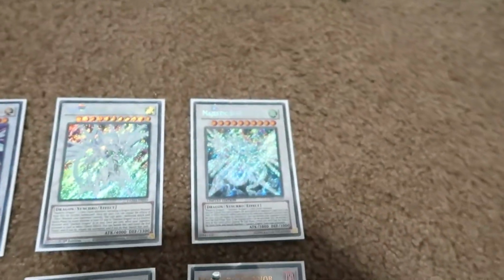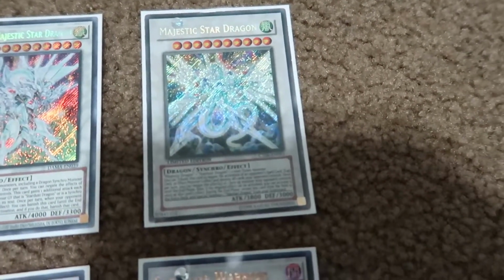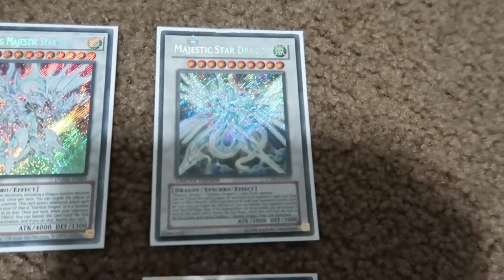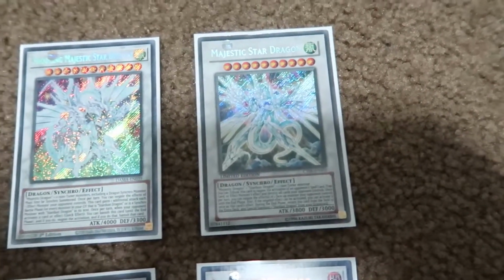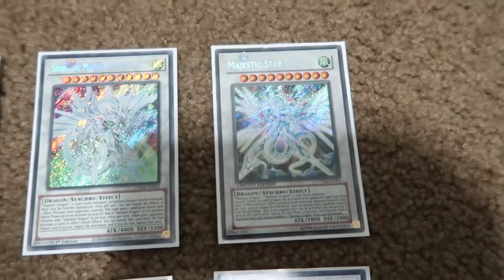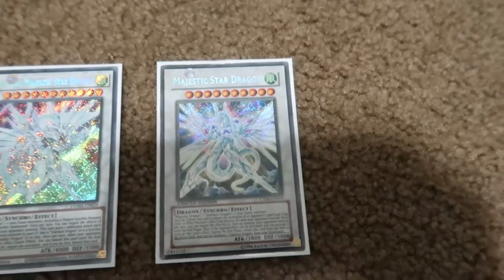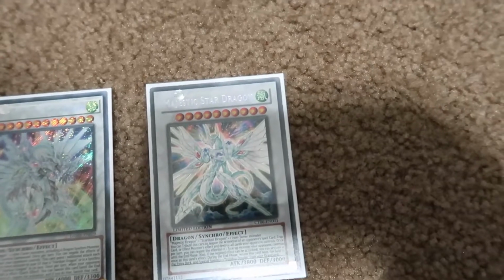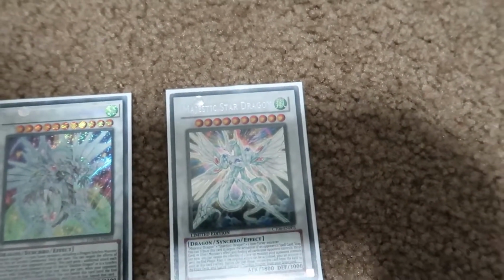Majestic Star Dragon is also another really neat card that I can feasibly use now. Before I really couldn't, but now that Converging Wishes Dragon exists, this is a lot easier to get out than it has been in the past, and more useful than it has been in the past, just because of all the new support. And the new support prevents it from leaving at the end of the turn. So yeah. So anyways, I tribute this card to negate the activation of an opponent's spell card, trap card, or effect monster, and destroy all cards that the opponent controls.